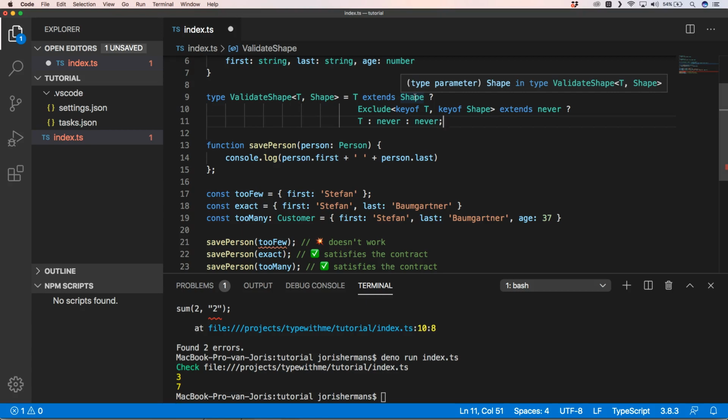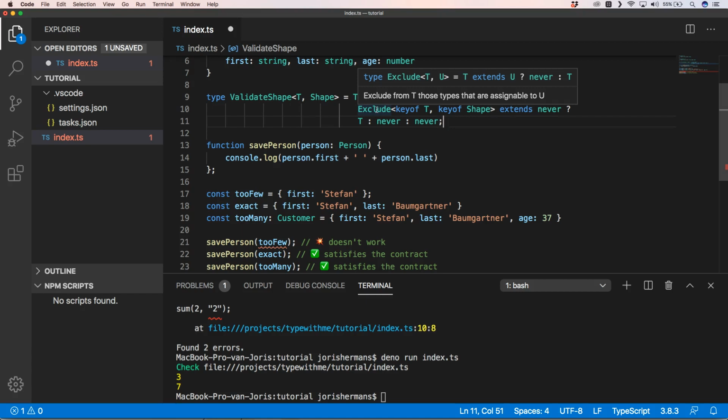And if it does, we want to say, okay, exclude from T those types that are assigned to you. So for the person we will have first and last, and for the customer we will have first, last, and age. And then you will see that we only have age because it's been excluded.